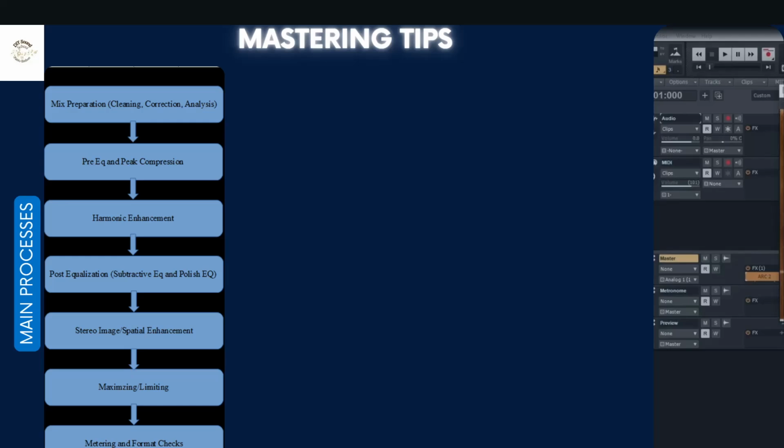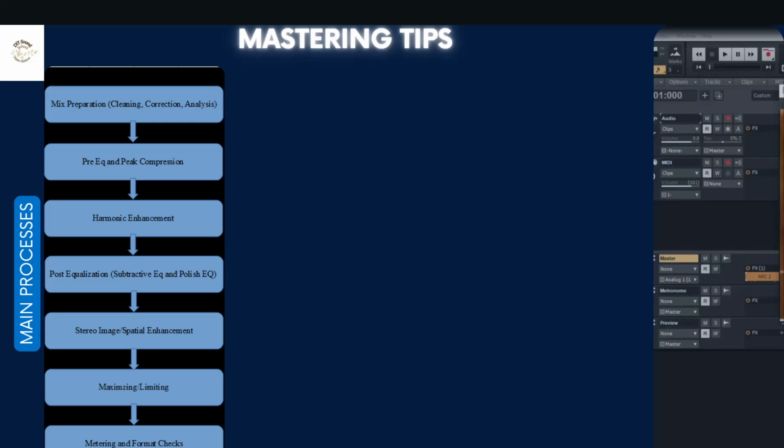The next step will be pushing the volume of the track to commercial levels. So we use a combination of what we call a maximizer and a limiter. The maximizer and the limiter work hand in hand to make sure that we can push the volume to the loudness levels required for commercial music. And obviously you're going to be looking at your reference track as well, and using the limiter in order not to exceed the threshold.